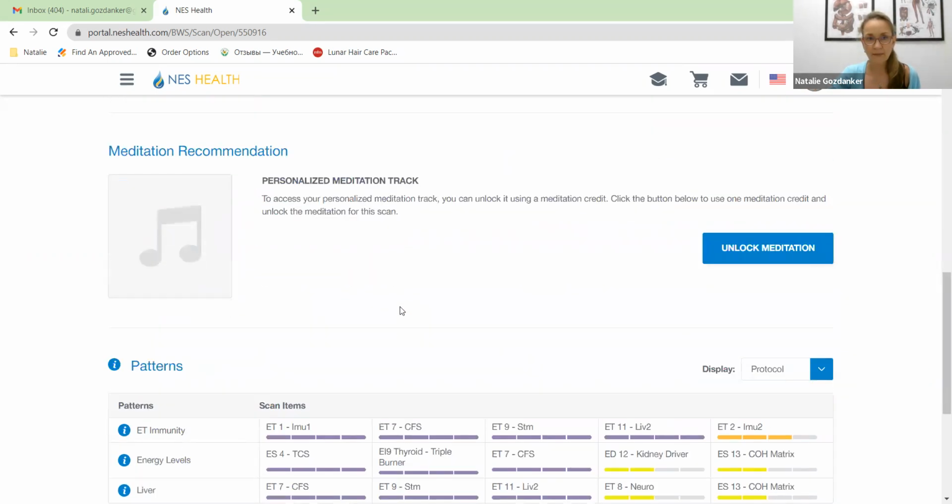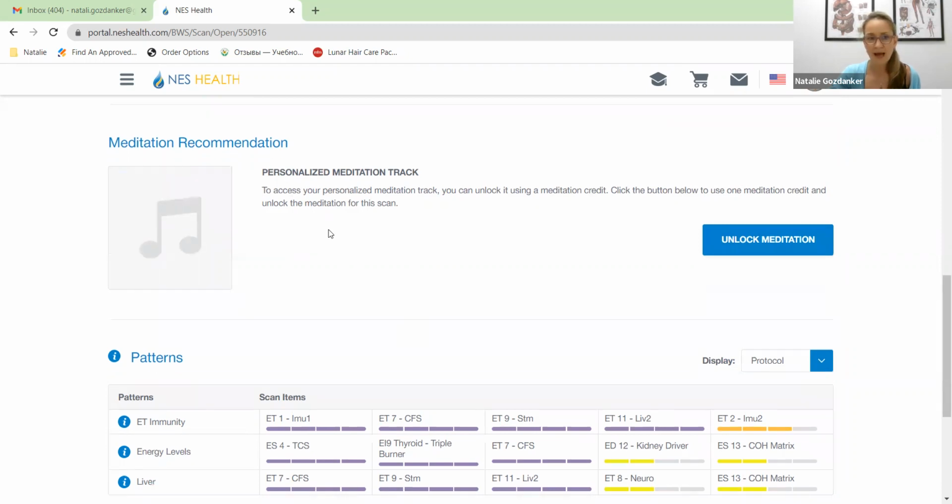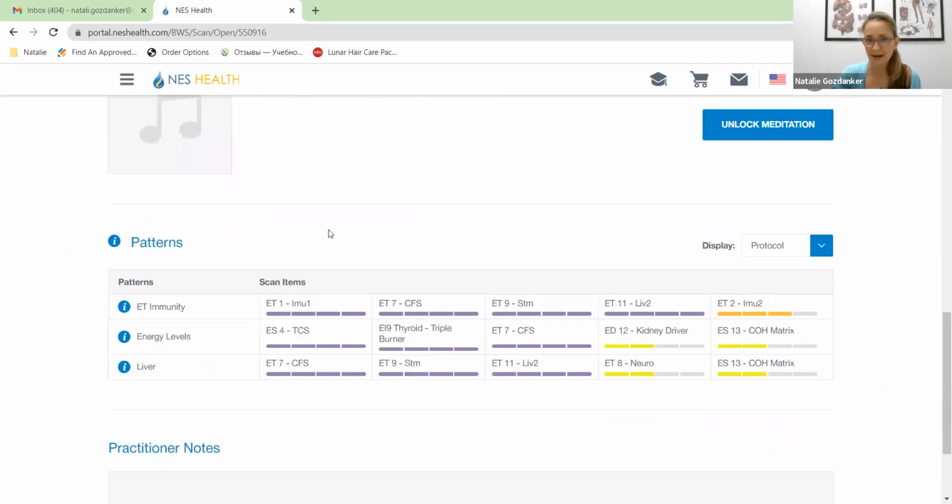Also on that screen, we see personalized meditations, which I covered in the mind-body screen, and we see certain patterns and have different protocols displayed for the pattern, okay? So let's say you start your healing journey, and after a few scans, you still show energetic immunity. The pattern comes up as a priority, or energy levels in general, like unexplained fatigue and stuff like that, or the liver comes up over and over. So this is a pattern.